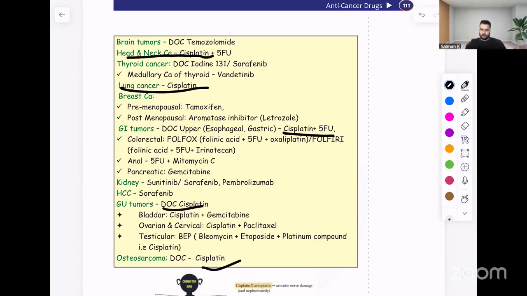I think everybody must have memorized tamoxifen and letrozole for breast cancer. This is over. So what remains are a few drugs here and there. You can give it an eye. Each day you can memorize one like that. You should be done with this. Okay, easy. Break it into parts.